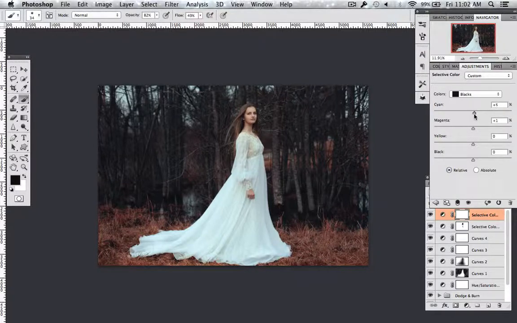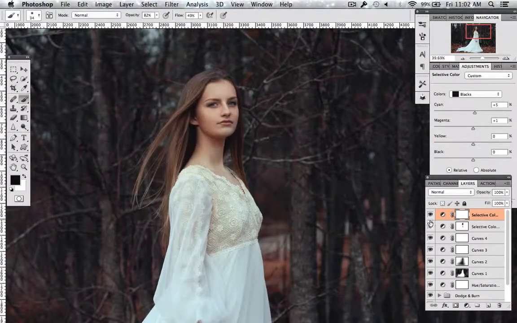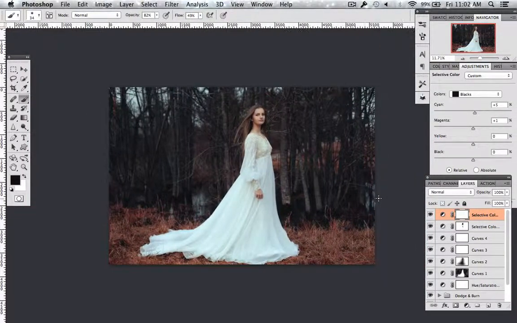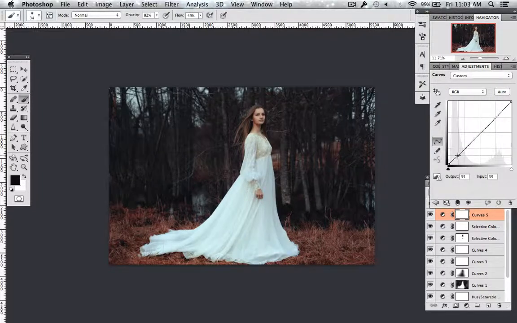And see, I'm finally getting there. I'm finally getting to a place where I'm like, yes, this is what I wanted. And then I go back and forth. I test it. I turn the layer on and off again just to see if I really, really like it. And when I'm excited, I'm like, oh yeah, this is awesome. Then I stop and I merge all my layers together and I save it and ta-da. And then I'm done.